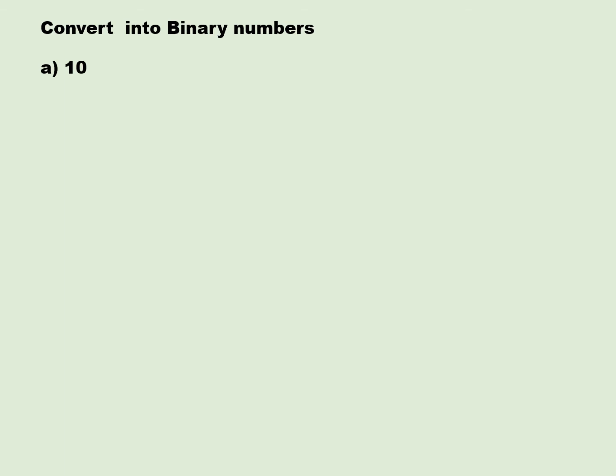See, 10 we are going to convert into a binary number. This 10, which I have written, is a decimal number. We need to find the binary number equivalent to 10. See how the calculation is done. First, you need to make this bracket and write 10 inside. This is our given question, and you need to divide this by 2, and adjacent to it you write the remainder. We need to collect the remainder in each step. Now we will start the division.